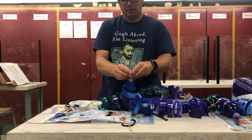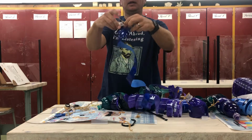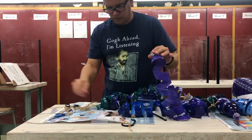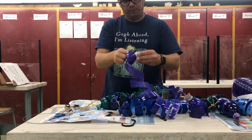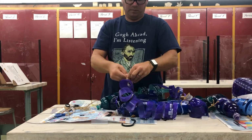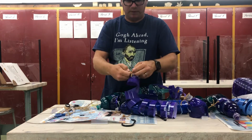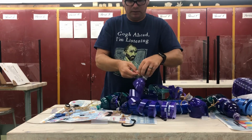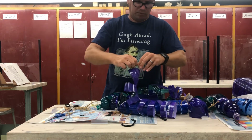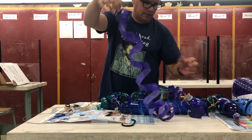I'll tie it together like that, okay? Okay, and again, now I've got this little kind of loop there. And since these two seem to be attached, there we go, I'll tie this to one more. And this will be a little bit time consuming, but you'll see how quickly it builds once you've got these all tied together. Then it's just a matter of sliding them all on. Now I've got a couple of different things that I want to show you before I start putting this together, okay? So there I've got that little loop there that I can then tie things together.